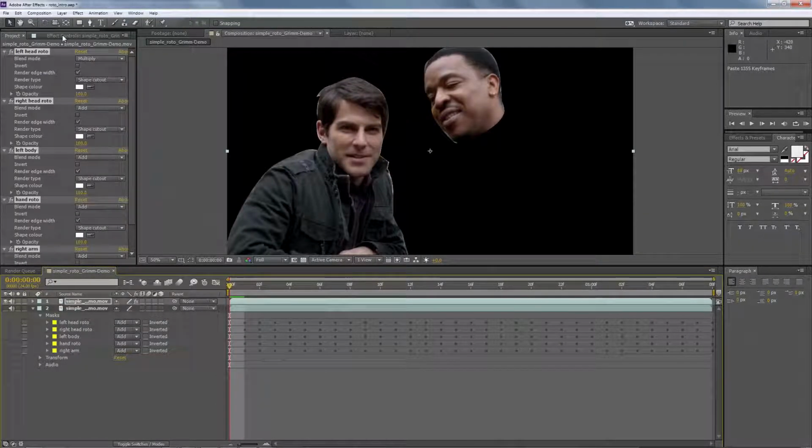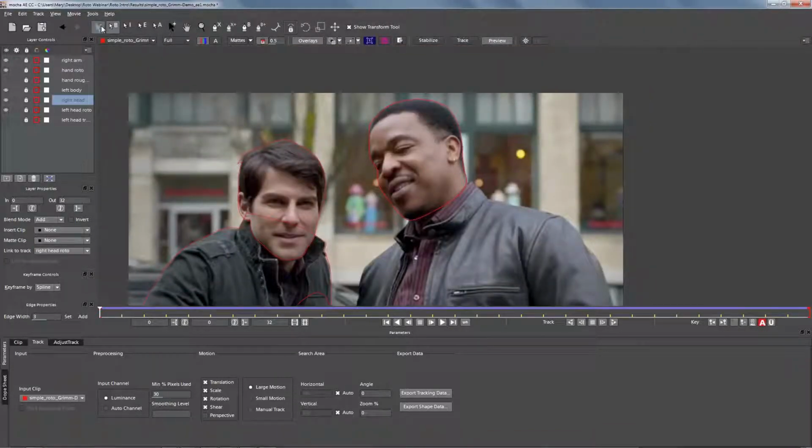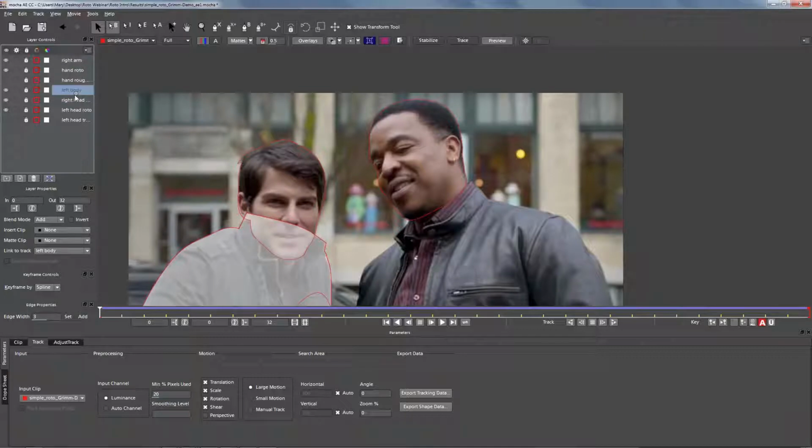Okay, now this paste will paste everything in as an effect. Now the thing about pasting as an effect is that this will respect edge transparency. So if I wanted to come into Mocha, what I didn't quite cover is that if you want to do soft edges inside of Mocha, you can. So what you do is I'm going to turn my mats on so you can see what I'm doing.